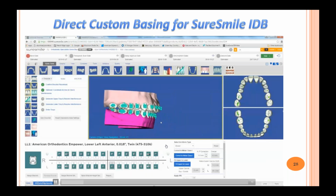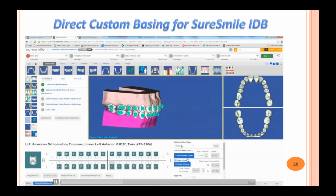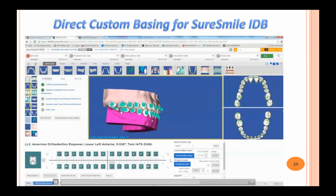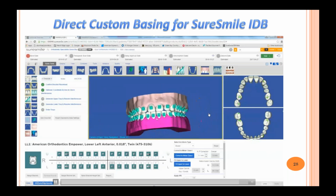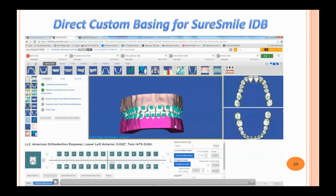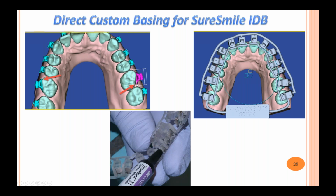And what this does is it's a class 1 simulation, very easy here. Watch me click on this molar class 1 box. It's pretty good. I think there are some improvements that can be made here, but look at what has happened. It's just a straight wire simulation, but it gives me a good idea of where that bracket needs to be, so that's what I did on the model that I showed you previously. And now let's look here, and this is where the bracket needs to be held.